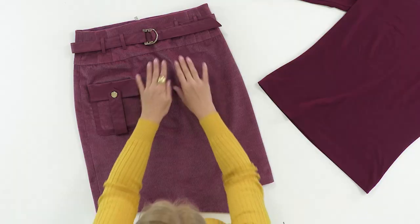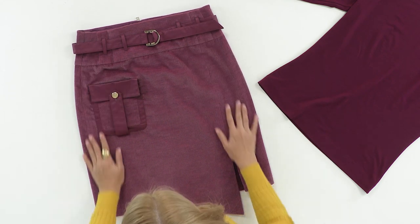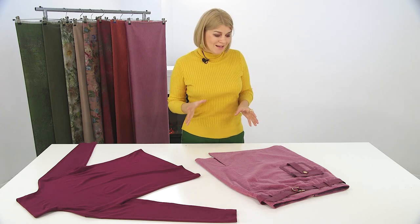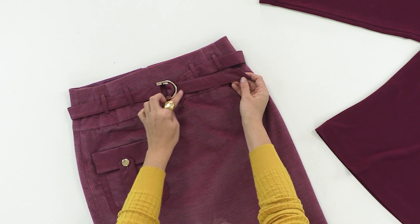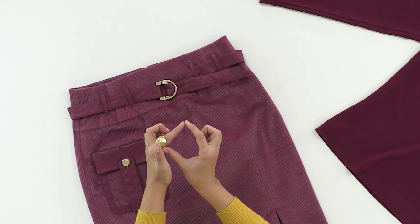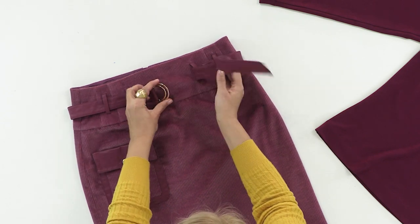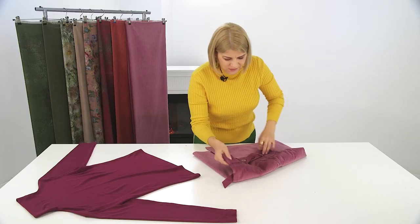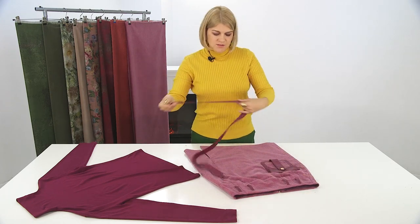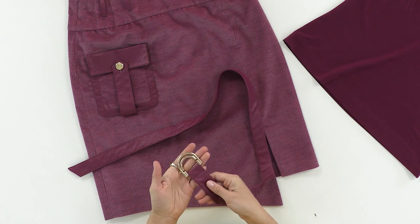Here we have a style line that turns into a slit. Now I'll show you the belt separately in detail. That's how the back looks — the darts are all here and we've left all of them. Since a skirt like this has many complicated details, we chose a buckle in the form of a crescent moon so it doesn't have a prong and we don't need to pierce holes in the belt. These buckles are very convenient — you can buy them anywhere, they're easily sewn. Here's the belt, made from artificial leather, turned inside out and stitched, with the buckle attached.